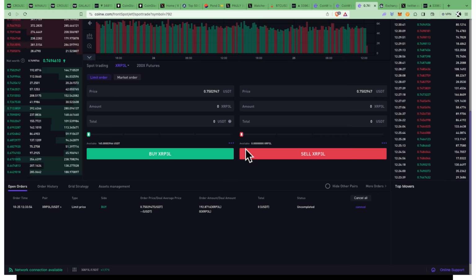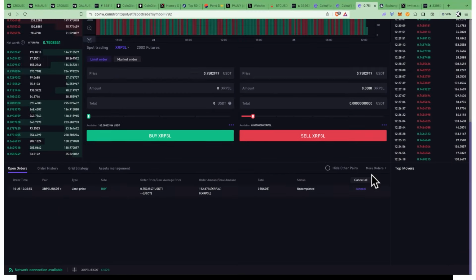And that's it. So with this, you cannot sell short. It's not a futures contract. It's not a perpetual swap. So you have to understand that you can't sell what you don't have. If you don't have the underlying asset, the ETF, you can't just sell as if you're selling short. Because in other markets, in perpetual swaps, when you're selling short, you sell something you don't own at all. So currently the status of this trade is uncompleted because it's a limit order, so it's waiting for the limit to happen. But that's how you do it.